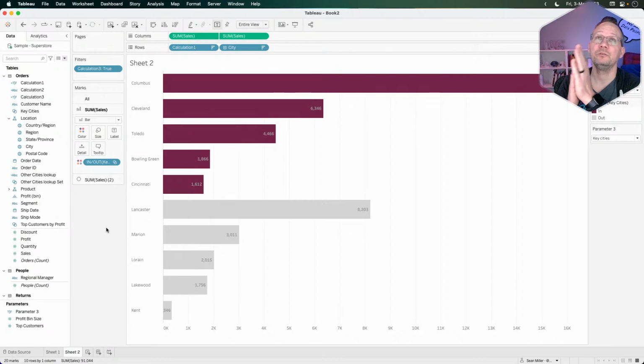Now we could add state back in as an option. I put it as a data source filter. I could put it as a worksheet filter, put state in, and then I would have to create a dynamic top 5 filter for cities to get your key cities, so that every time you changed your state, that list would repopulate. I don't think I'm going to have time to do that on this live stream, but that would be an interesting next step, right? To go forward.